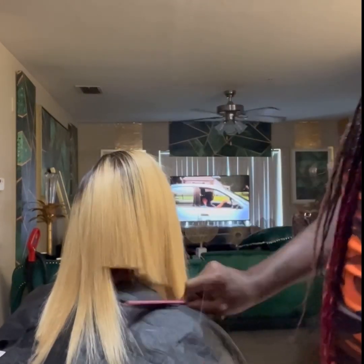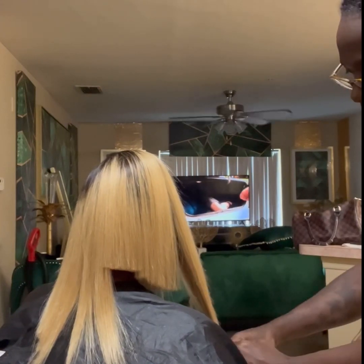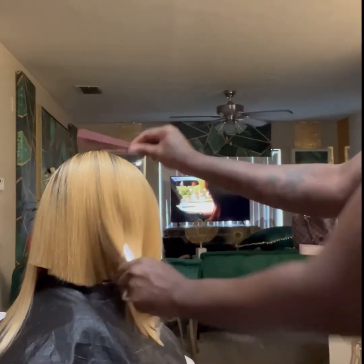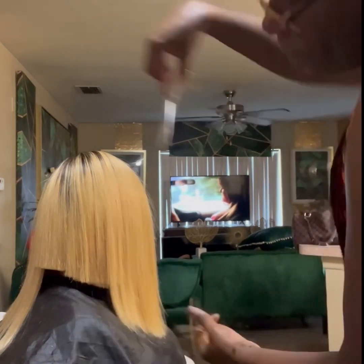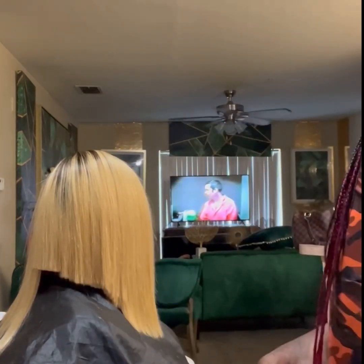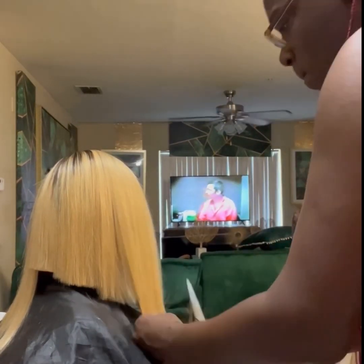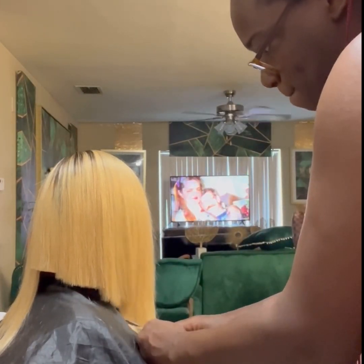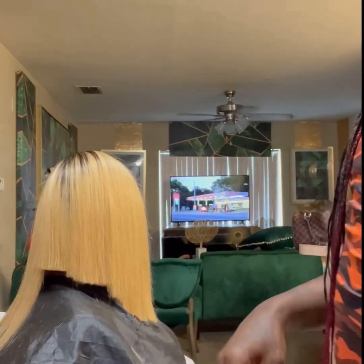So I just start cutting in the middle, and then I go to the side and I start from the shoulders and I cut upwards. And I'll just keep following that cut as I go. That way I can get a nice even cut, or whatever way I'm cutting the bob, just a clean cut. So anyway she turns her head, you won't see nothing out of place. And that's the look I achieve when I cut this way, or when I cut in general.